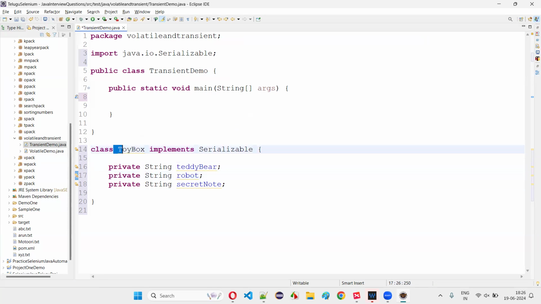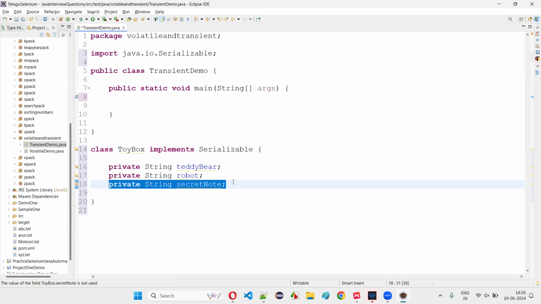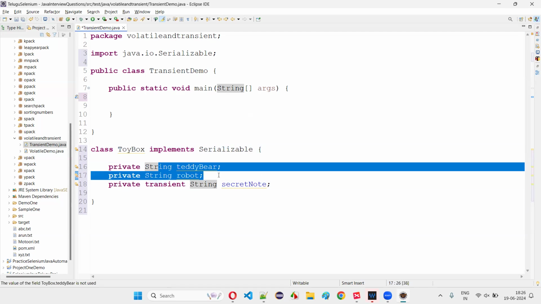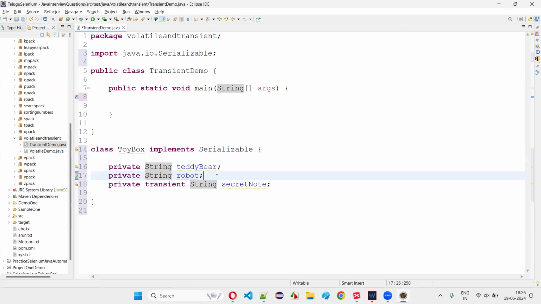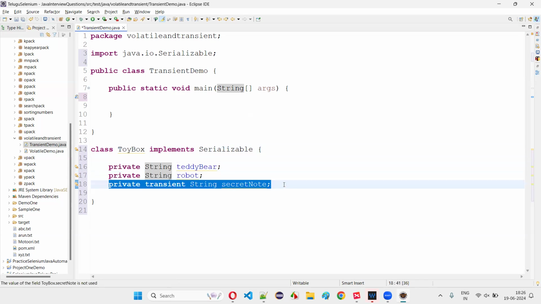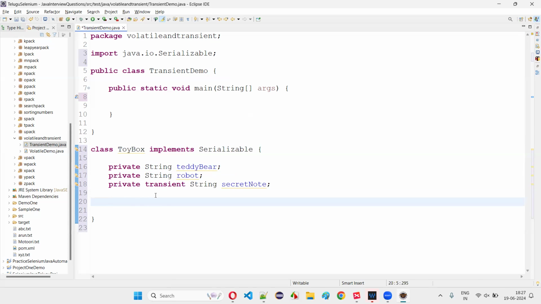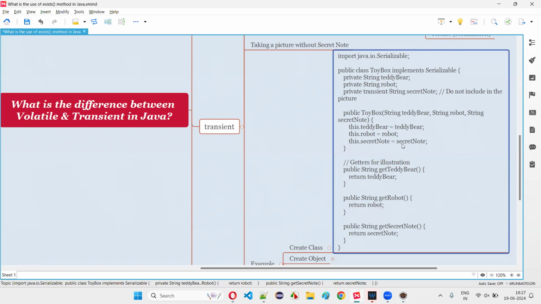In that case, if you create an object for the ToyBox class and serialize all these variables, data will get serialized and stored in the computer machine. But you want to exempt this particular variable from getting serialized. So in that case, you have to add a keyword known as the transient keyword. Then the remaining two variables' data only will be converted to the bytecode to store in whatever place, like a computer machine, or database, or any files. But this particular variable cannot be serialized because you specially mentioned the keyword transient, so this variable is a special variable and cannot be serialized or deserialized due to its sensitive nature. It cannot be serialized or deserialized.